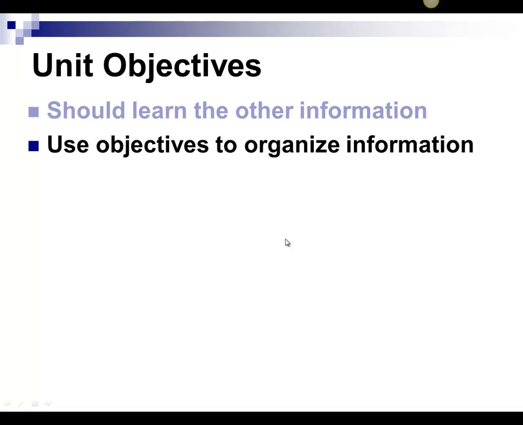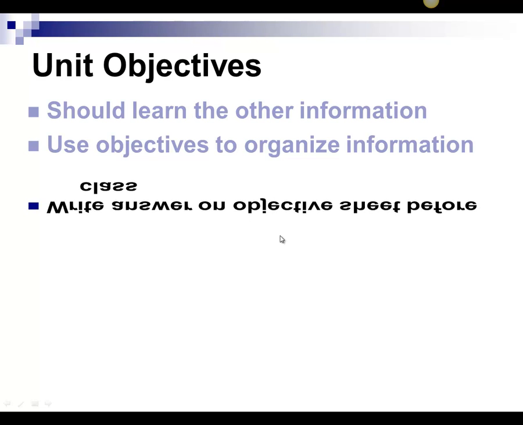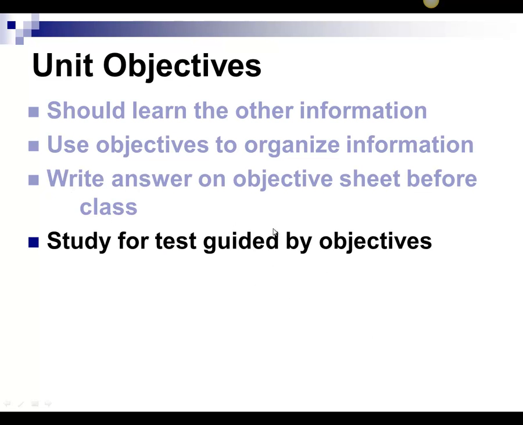The amount of information you're going to be exposed to and the number of things you need to learn is going to be very large. And the better you can organize that information, the easier it's going to be to deal with and to remember. So you'll be recording, either handwriting, typing, in some way entering the answers to the questions or the requests for information right onto those objective sheets, and that way you have them available to look at during class, to refer to some of that information, because you're unlikely to memorize all of that on a first attempt.